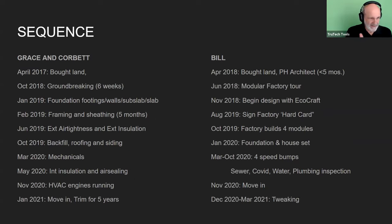Here's a sequence of events. Grace and Corbett and Bill worked out the same basic schedule, building within the same framework in two different parts of the country. For Grace and Corbett, they bought their land in April 2017, moved their tiny lab onto it, and immediately had to start working on the land because it hadn't been lived on since 2006. There were eleven years of dumping, debris, and no services on the land, as it was a rooming house before that — and there wasn't even a water line.